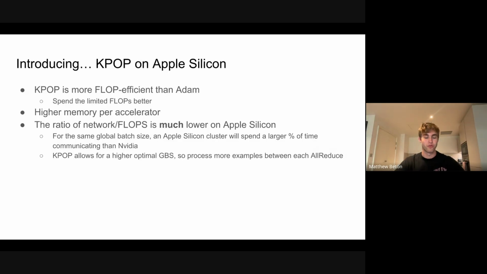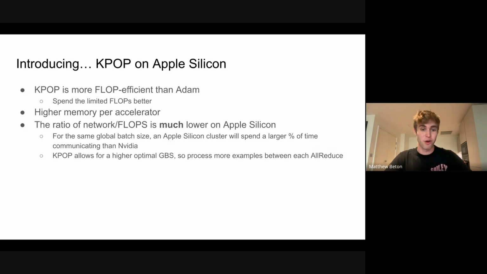This means that if you're doing a training run with a global batch size of 1 million, an Apple Silicon cluster doing that training run will spend a much higher proportion of its time communicating than an NVIDIA cluster would. This means that your utilization of your devices is lower on Apple Silicon, which is not what we want, given that we're so low on flops. We want to make sure we're making the most of the devices and not leave them idle whilst they communicate.